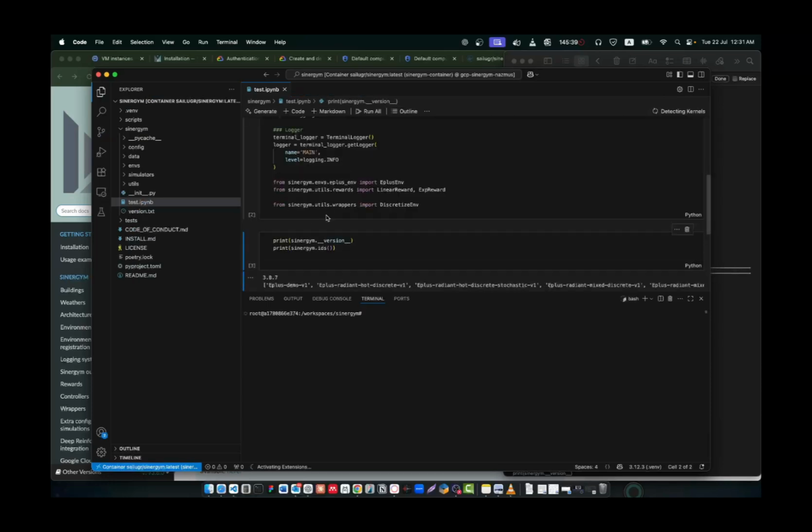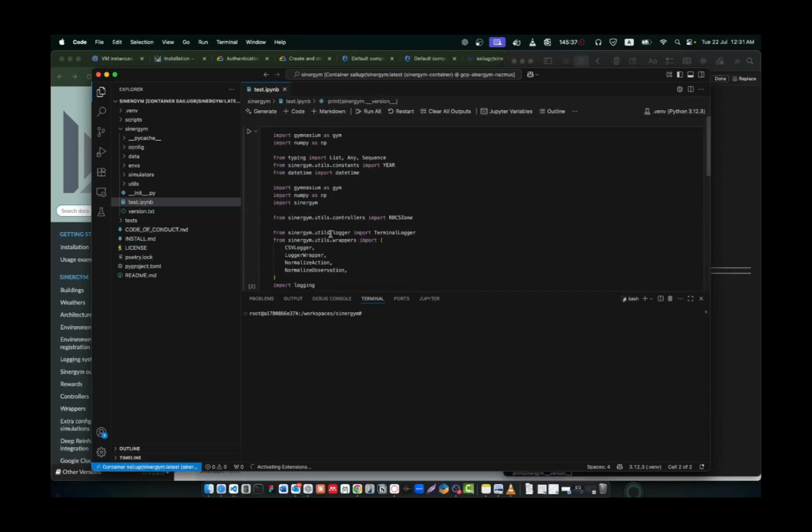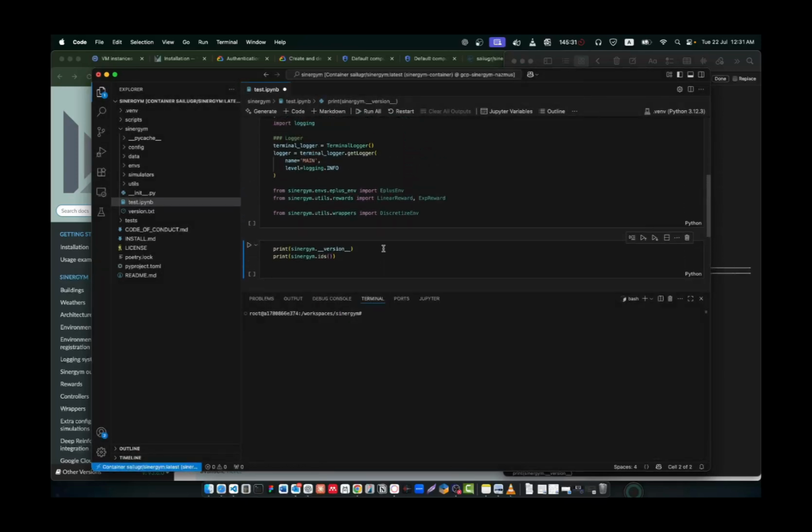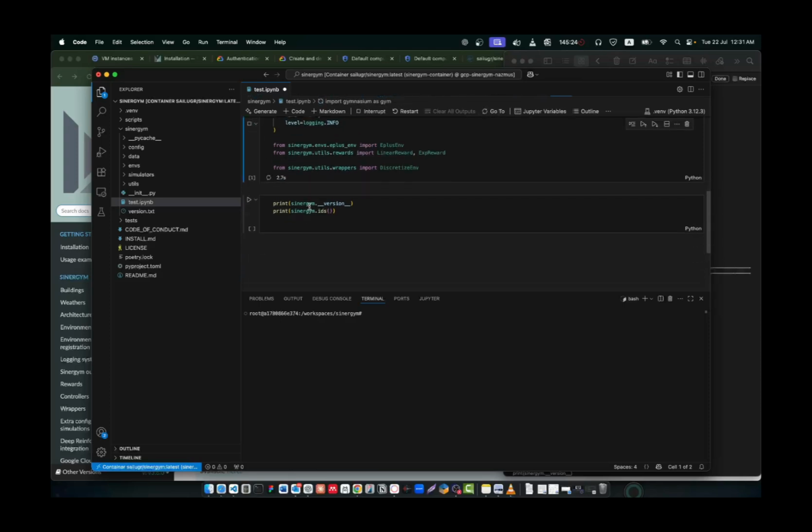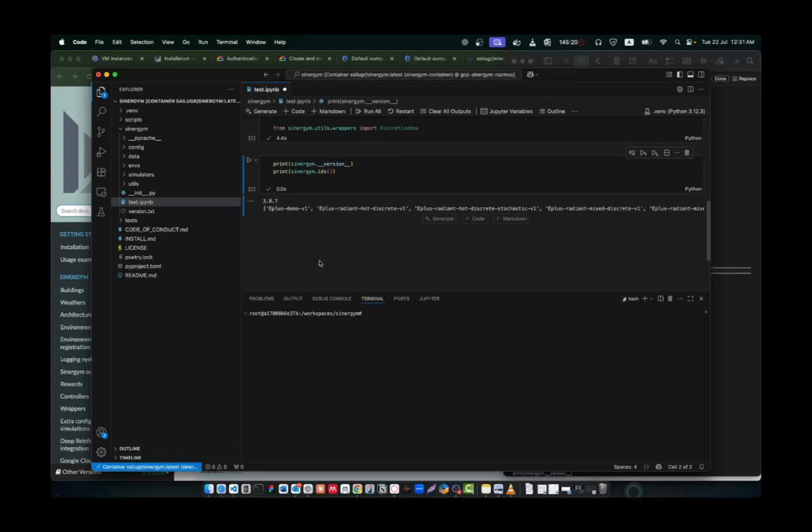This time it's going to be faster because you have already loaded up the environment once. So once you do that, you can just hit play just like before and run your experiments. As you can see, the Sinergym version shows up, and also the environment IDs show up for Sinergym.